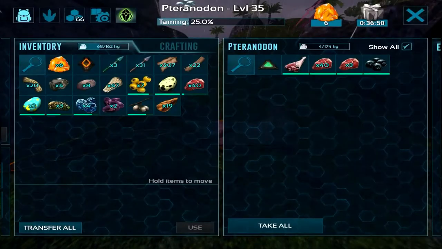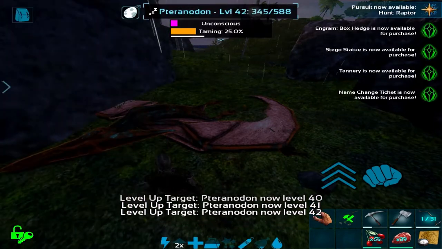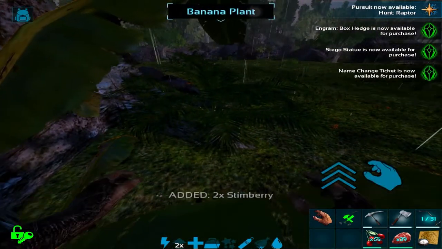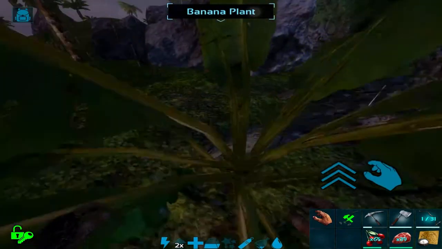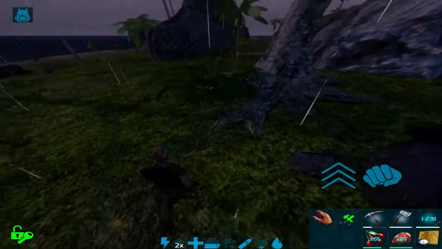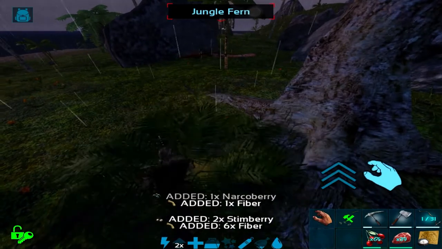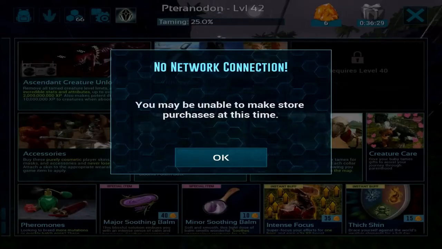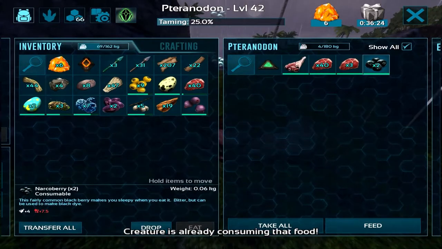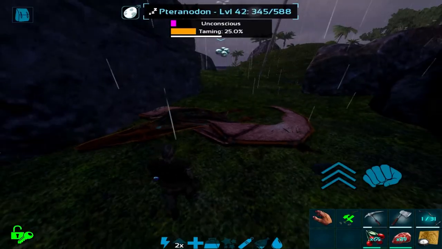Come on, eat already, dude. Just eat. I don't want him to wake up. Okay, let's get rid of all the stuff. So his levels is not going into food. That's why I'm leveling him up, so he can get hungry, so he can eat. But he won't eat. What's his torpor? Oh, he's gonna wake up. Shoot, what do I do?